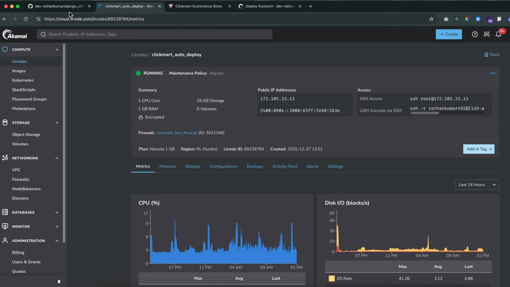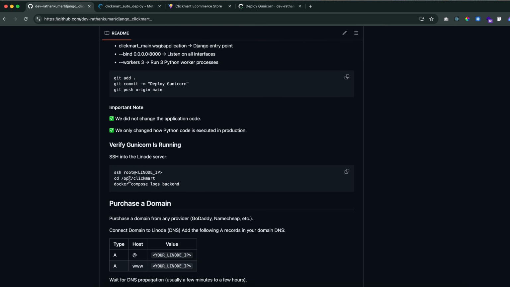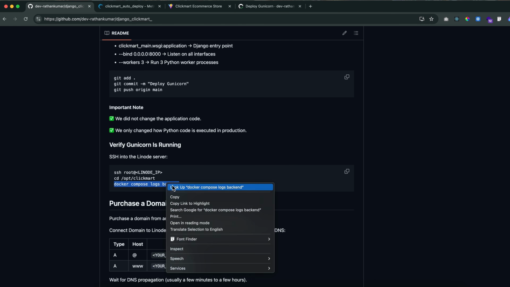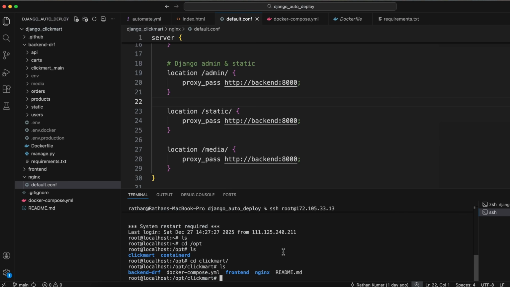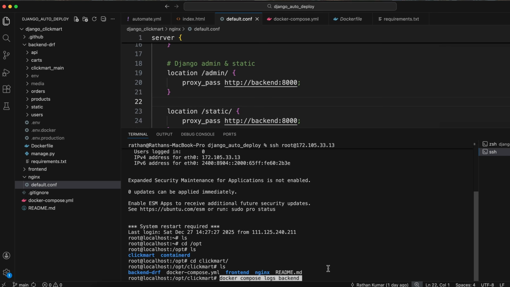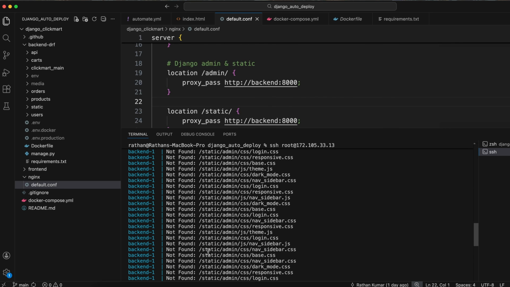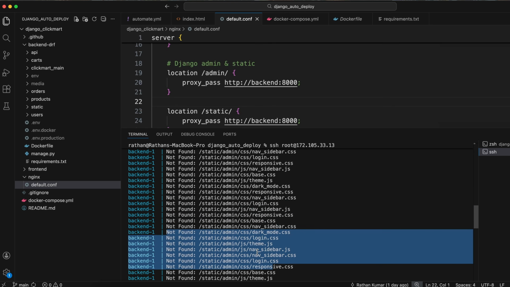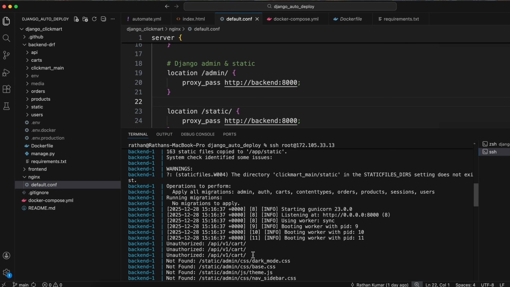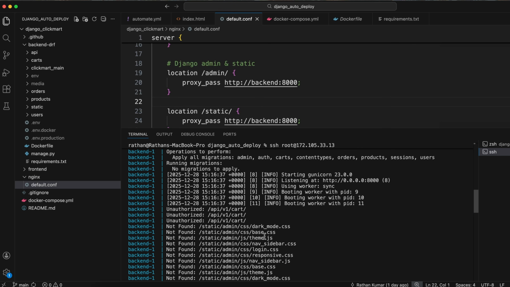Here I'm going to run this command: docker compose logs backend. I just want to see the log of the backend Docker container. You see, admin static files are not found. It is unable to load, that's why it is giving the error. We'll fix that in a moment.